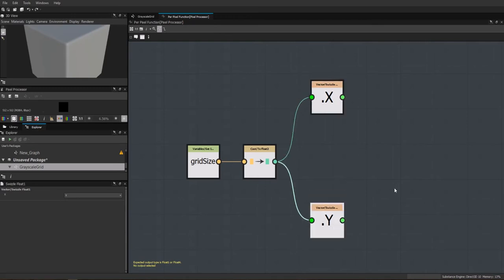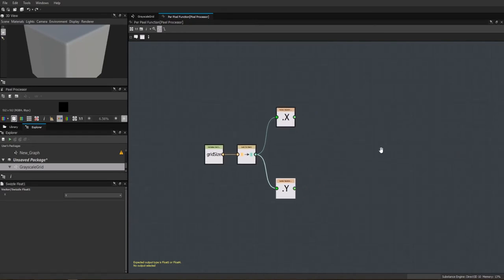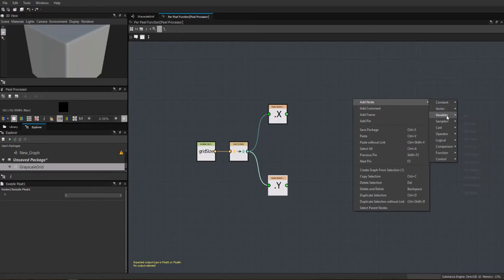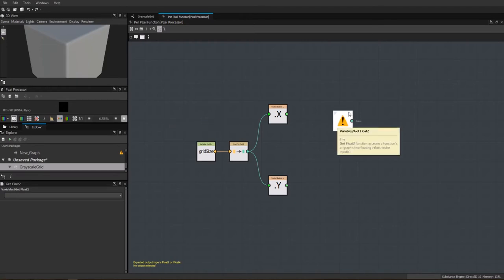Now, in previous videos, I've said that whenever you're doing a pixel processor, it's going to absolutely need 2 things. It's going to need a $ position, and it's going to need a sampler. That's kind of true most of the time. It only really needs a $ position here because what we're doing, and that's a float 2 result, is creating something that doesn't in and of itself have an input bitmap.